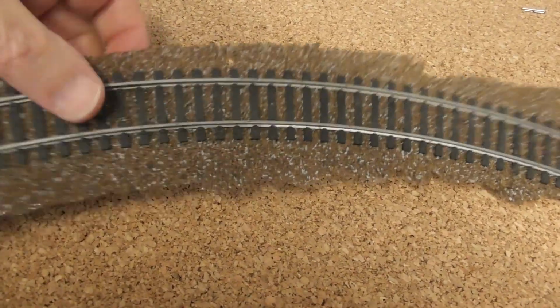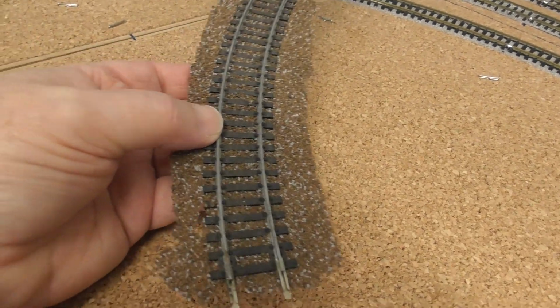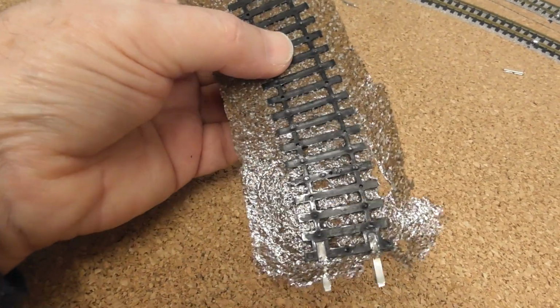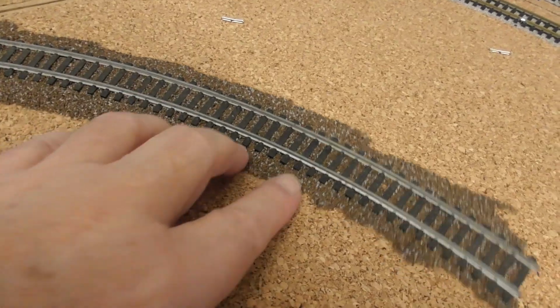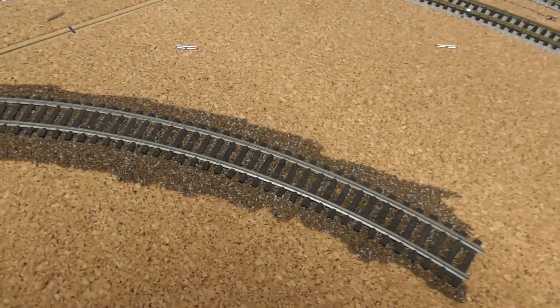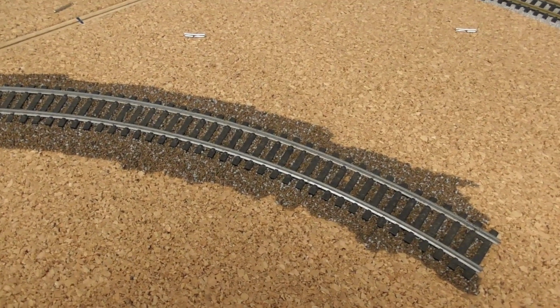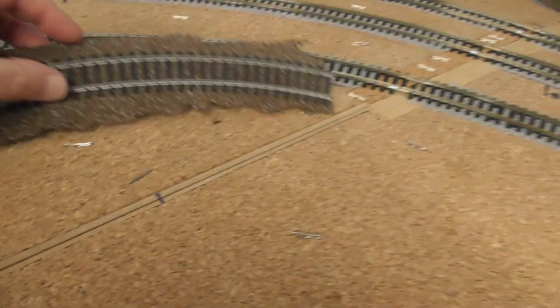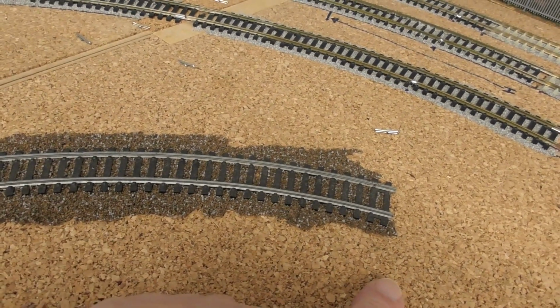But what this is, it's a piece of pre-ballasted track. It's a bit of Hornby track. It happens to be first radius, I think, this one. And what it's laid on is a bit of cellophane. Simple as that. The cellophane is glued. The back of the track is glued. The track's dropped into the cellophane. And then ballast is dropped in. And the whole thing's left to dry. And I wondered whether I could do that and just lay the track on top of the baseboard. There's too many pins there, like that. And then connect it with rail joiners at both ends.